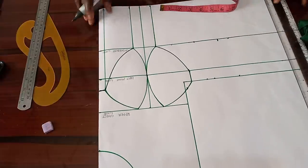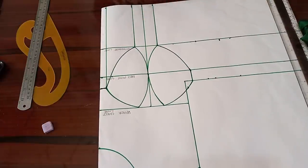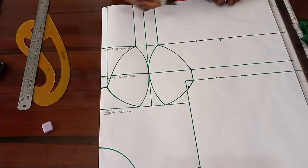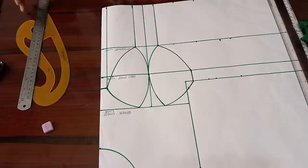So for the waist, the circumference we are working with is 28. 28 divided by 4 gives us 7. We measure 7 here. These 2 inches we are having here, we return it. Then 2 inches as our seam allowance. Then we connect it.